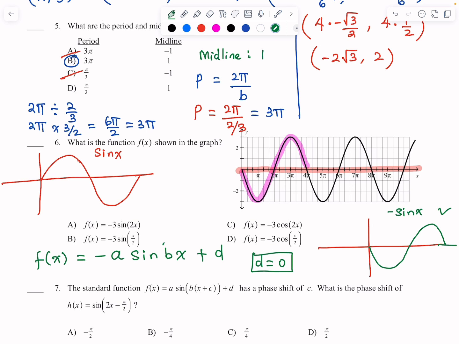That's my midline. And then I need to find out what a will be. Remember, your a is your amplitude. And then how I remember the amplitude is to take the maximum and take it away from the midline. And then if you do that real quick, what is the maximum? So the maximum right here is 3. So I have this one to be 3 minus, what is your midline? Your midline is 0. So I have that one to be 3. So now I have my a to be equal to 3.